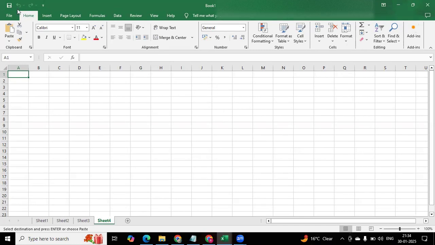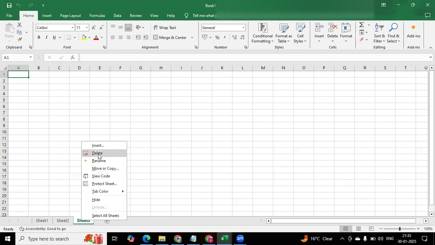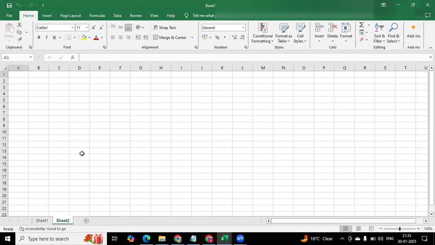So when we save this file, it saves as a workbook wherein we have four different sheets. Hope you understand as of now. So let me delete this sheet. To delete this sheet, we right click the mouse, then we can delete from there. Likewise, I delete this one as well. This also gets deleted as there's no need.